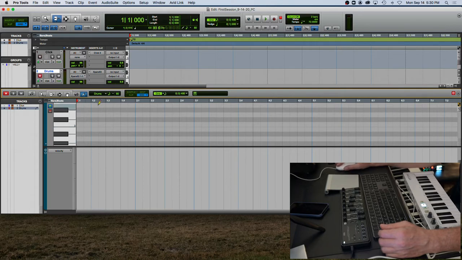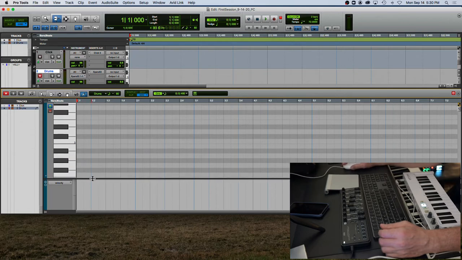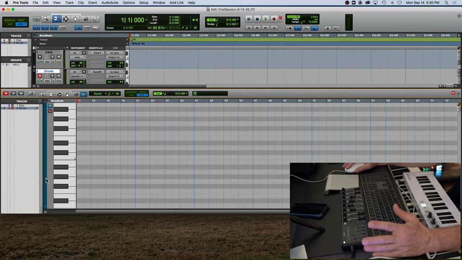This is your piano roll editor, and that can be resized by hovering over the bottom border and dragging up and down. And then this thing at the bottom, these are your edit lanes, right? And this is the lane view selector. We're going to click on this downward facing triangle to just hide that.